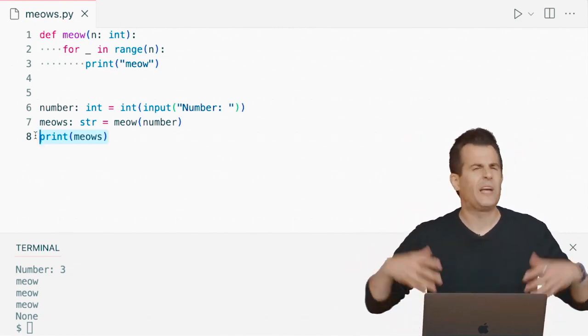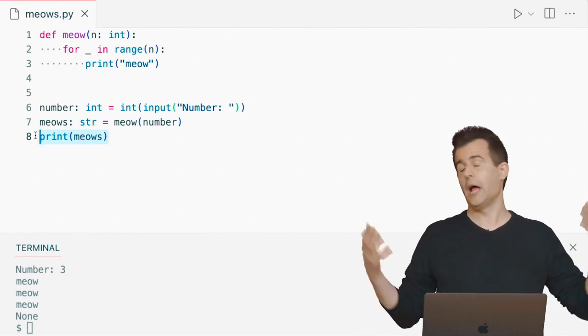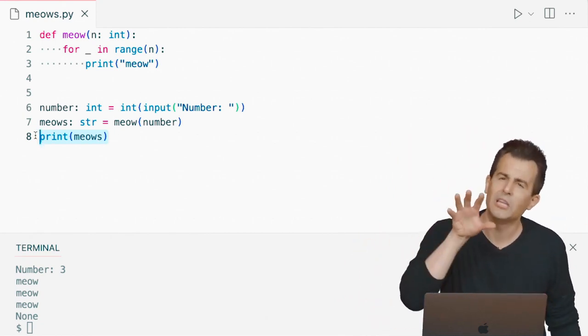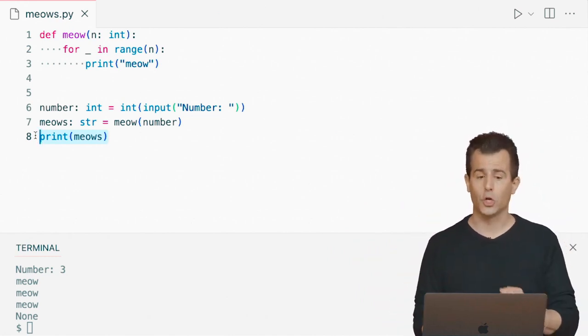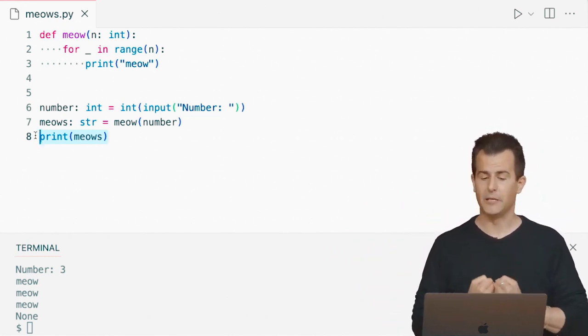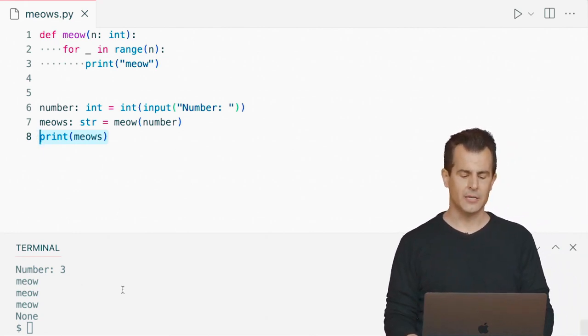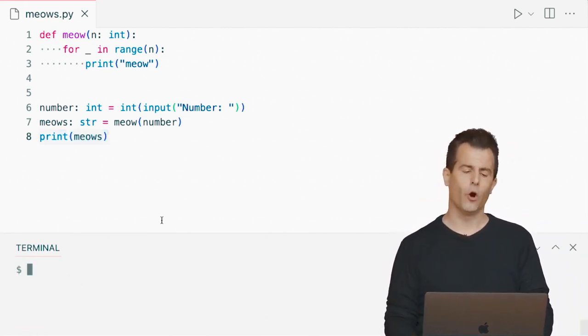So how could I go about catching this kind of mistake too? I might make this mistake, but maybe with less frequency if I'm in the habit of annotating my code with this new feature called type hints. What you can do here is this. Let me clear my terminal window to get rid of that artifact.